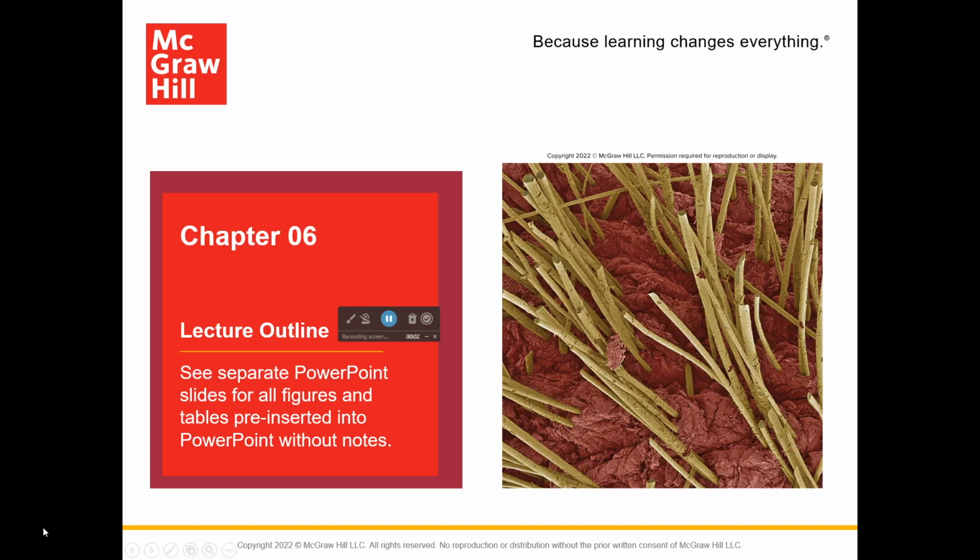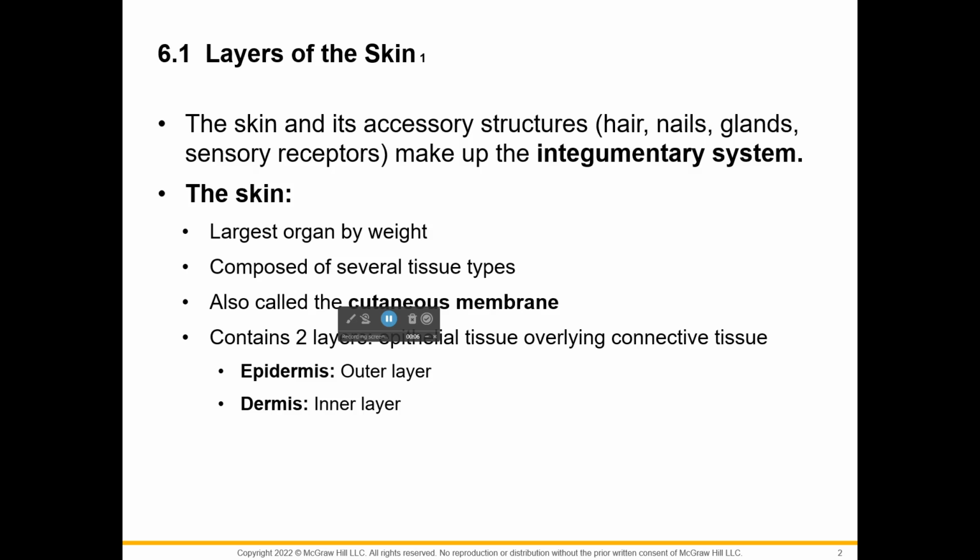Okay, we're in chapter 6, the second half of this unit, and it is all about the skin. Now, the skin is part of a major organ, so it is one of your largest organs, and it is only part of your integumentary system. A major part, right? When you think about integumentary, you do think about the skin, but it also includes these accessory structures like hair, nails, and the glands and all the receptors that go along with it.